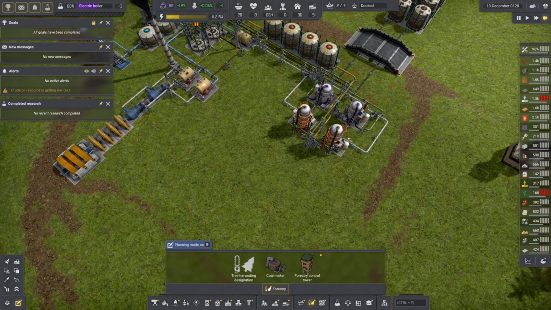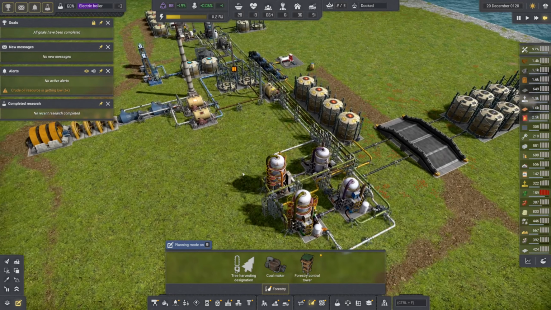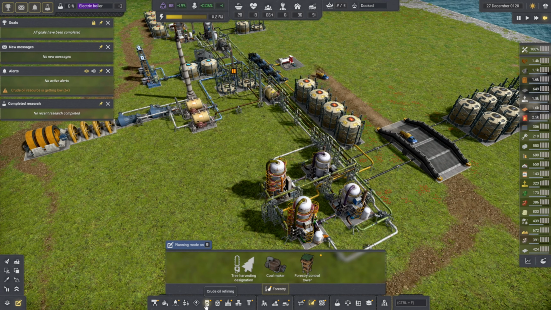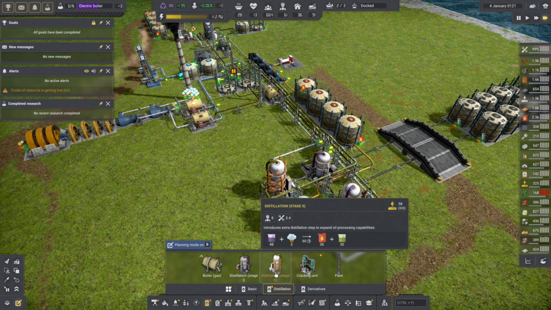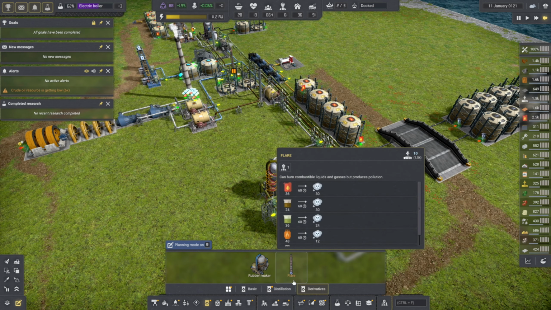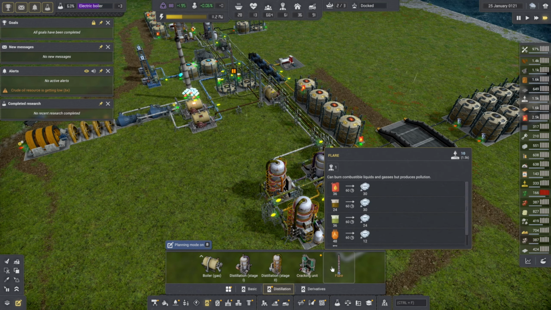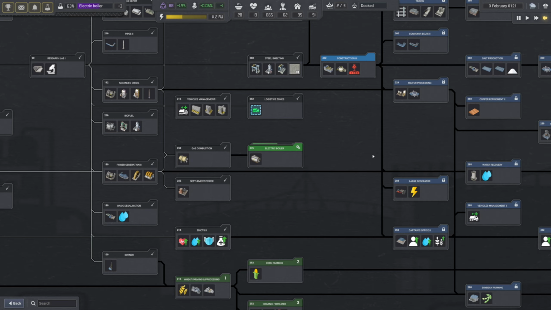We need to expand to the better options here, right? Output is full. If we look at crude oil distillation, yeah, so distillation stage 3 is missing, I guess. Derivatives, yeah. Distillation stage 3 is what we're missing. Cracking unit. Interesting. Not using that at the moment. We've got the flares. Okay, so go back over here. So distillation stage 3.